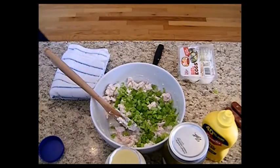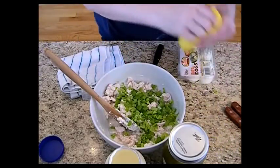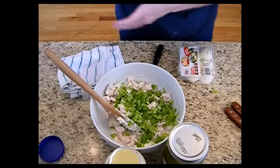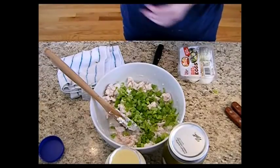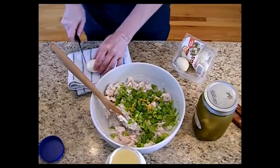Everything's kind of a blur when you're selling your home. I do add a hint of mustard to my chicken salad, just a hint. Just that much, that's it. I want to do this next, y'all. Do the eggs next, it's fine.